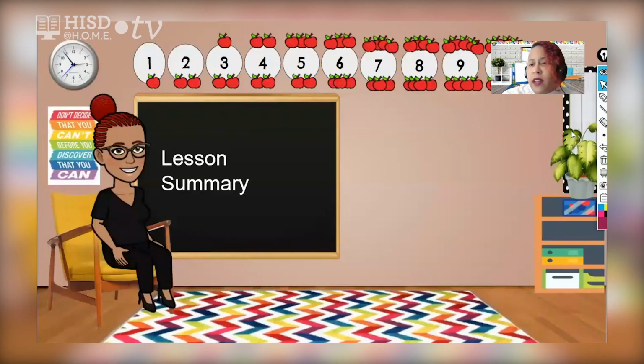So now let's summarize. We have talked about summarize and reading. We said to summarize means that you give a shortened version of what happens. What happened in the lesson. So today we want to think about, what did we learn? Today we learned about comparing numbers to find models that were less than, greater than, or equal to a number. We saw that we could take away from the tens or ones of a number to find a number that is less than. We saw that we could add to the tens or ones to find a number that is greater than a number. We also saw ways to use a 100 chart to help us find a number that is less than or greater than a number.